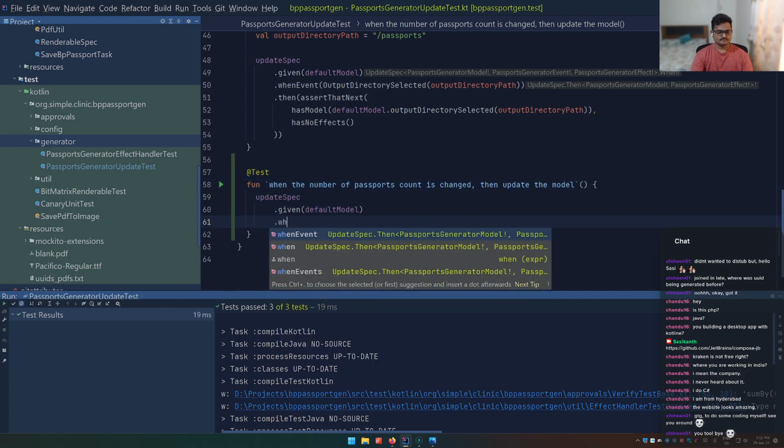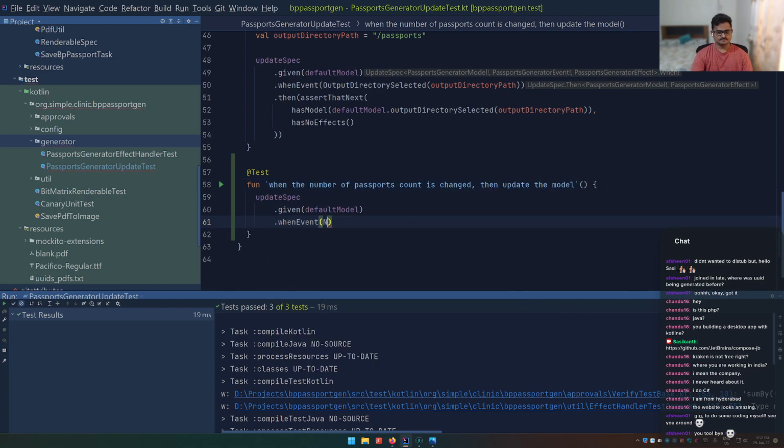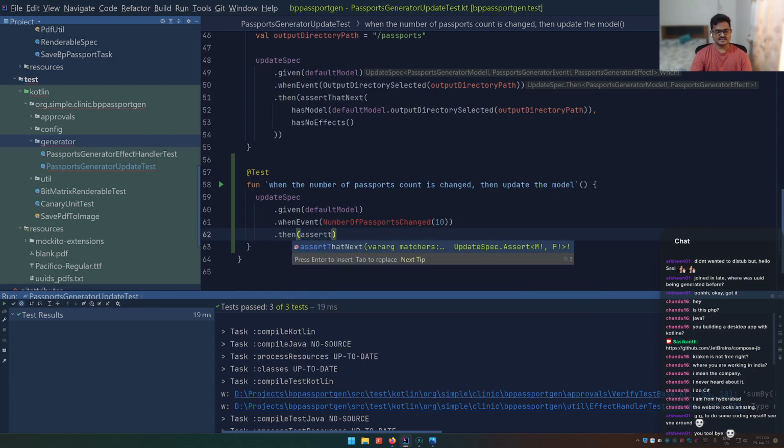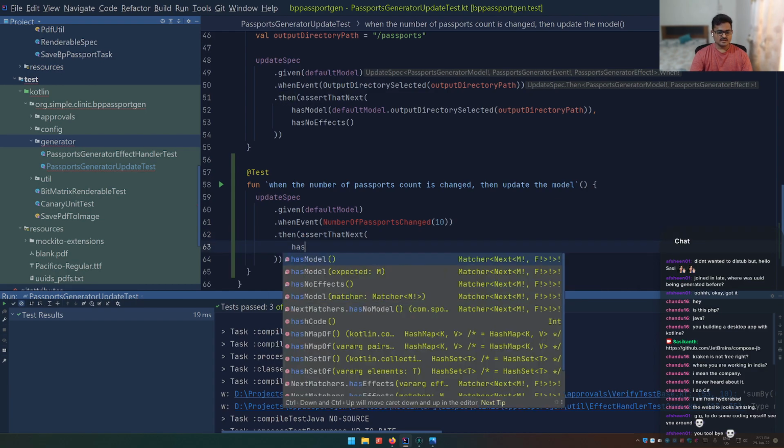So it can be just some random value. It takes an int form as model.